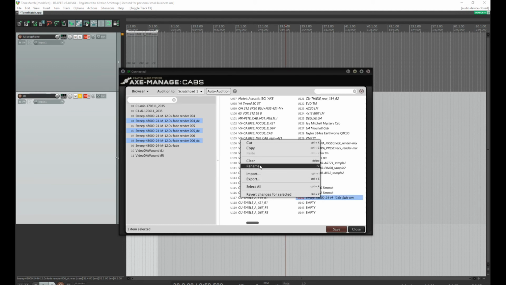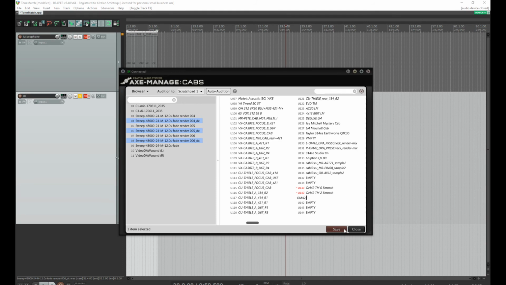And this is OM42 ToneMatch 5 smooth. Okay. Now we save this. Yes, yes. We can close.